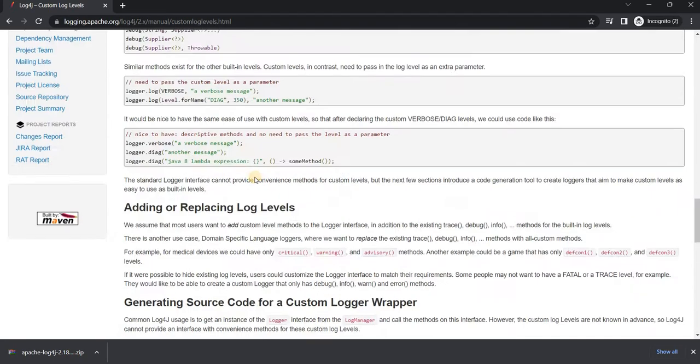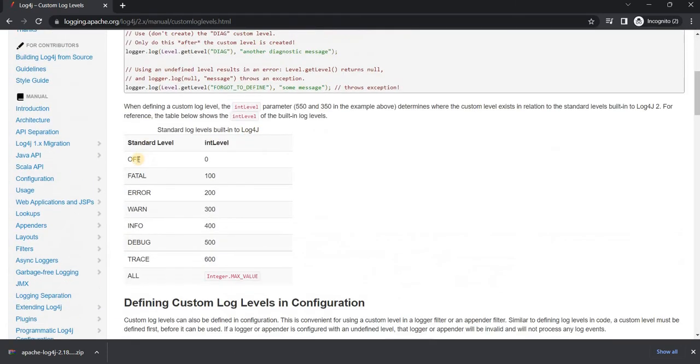Yeah, those are the levels. Okay, these are the levels of logs. We will discuss this in later sessions, but as of now you can understand these are the levels.